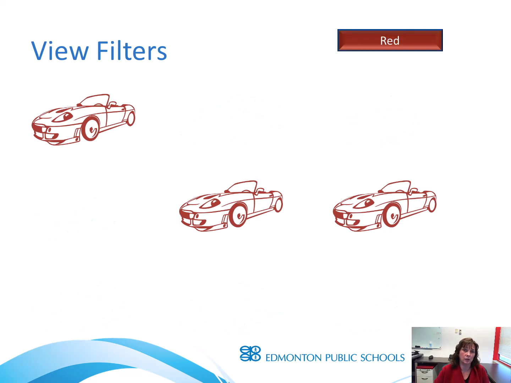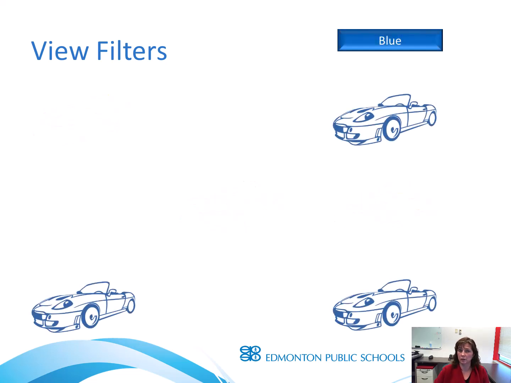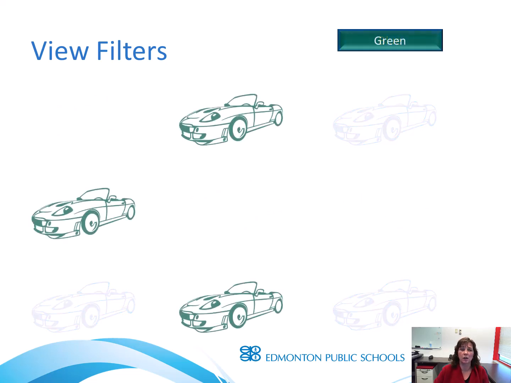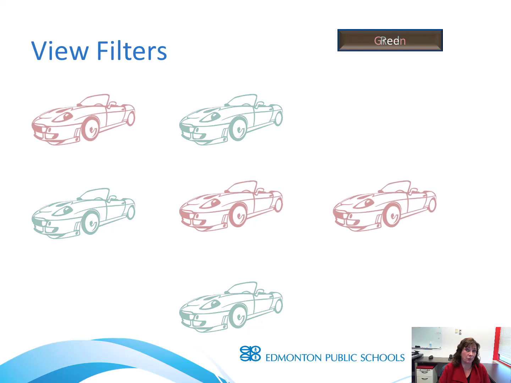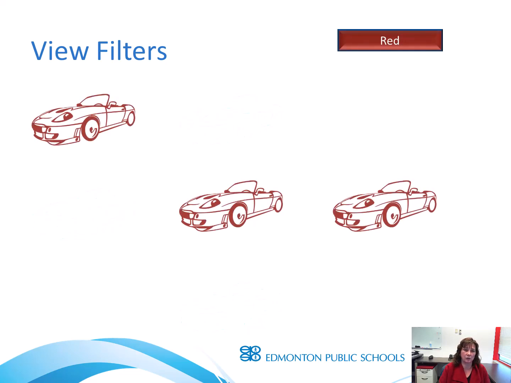Well, I can go into the color filter settings and choose red, and then I'll only see red cars. If I just want blue cars, I can change the filter to blue, and the same if I just want green cars. Whenever I choose that category or that setting, I'm filtering the amount of information I see because I'm only asking the website to show me just the ones that have the characteristics that I'm looking for. In this example, the color red.